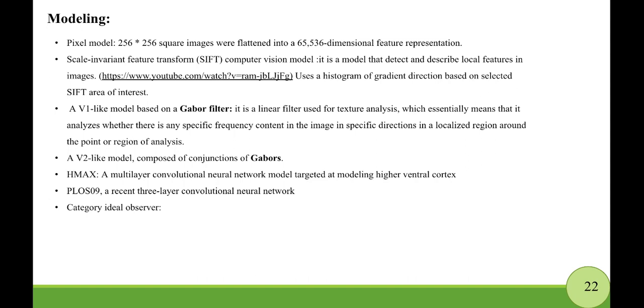This categorical ideal observer model has 8 features, one for each of the 8 categories present in the test image set. For each image, the feature is 1 if the image contains the object of category i, otherwise it's 0. So for each IT unit, the 8 linear regression weights for these feature sets effectively describe how much each category contributes to that unit's response.